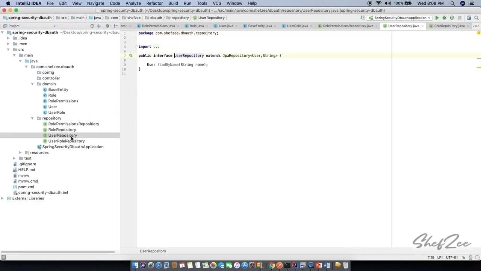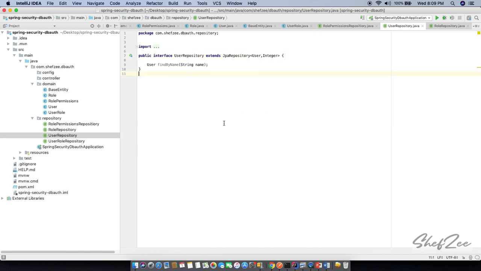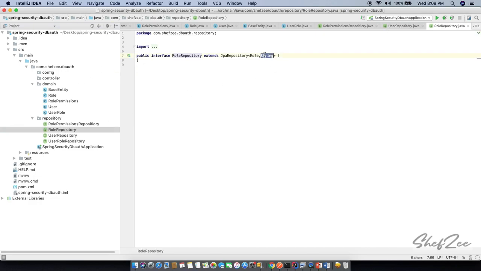Right, let's see the user repository. So user repository extends the JPA repository and will take in the user and the string. Actually this is wrong. The primary key is actually integer, right? Then this has a method which retrieves the user by the name, and then we'll have the role repository. Again this is wrong, integer.